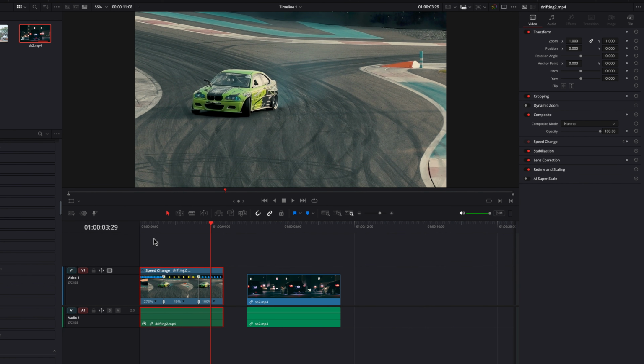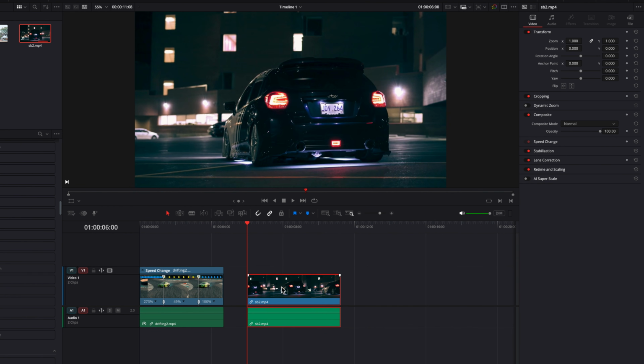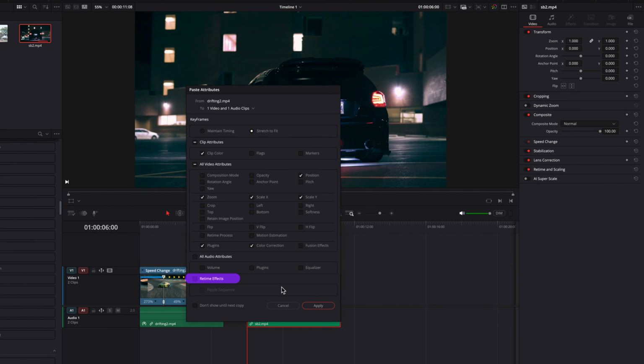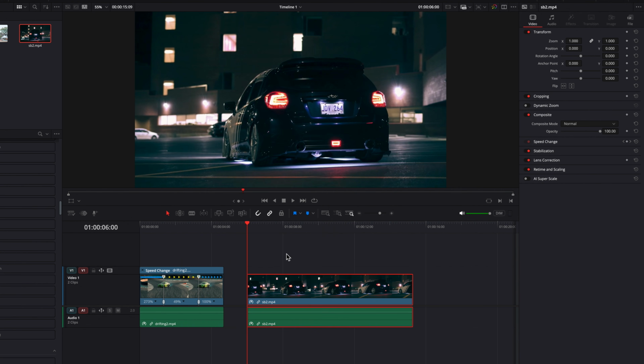So a very simple speed effect at this point created for this clip. Now let's say if you want to apply this to the next one, what you want to do is to copy this clip, and then let's come over to the next clip here, and then let's bring up paste attribute. Now let's make sure that retime effect is selected. Now I'm going to demonstrate later on what ripple sequence is going to do, but for now let's just leave it at retime effects. Alright, now let's go ahead and hit apply. So now you will see that it seems like it's being applied to this new clip. But if we bring up retime controls, you're gonna see that, well, it's actually not being properly applied.